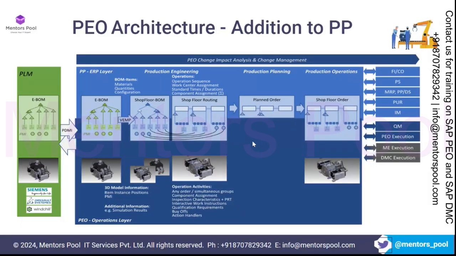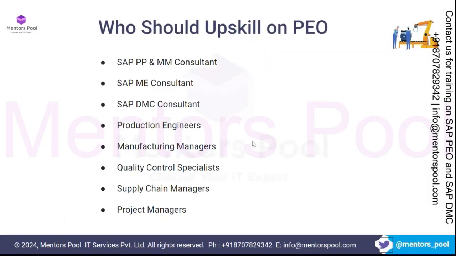Just to conclude the slide deck, then we will take questions. So who should be upskilling on this? If PEO is the new buzzword right now, you will see that a lot of customers, starting from Lockheed Martin, who is one of the new customers, Airbus, KHI, and a lot of other major manufacturing customers that you would be aware of, are all now moving to PEO.